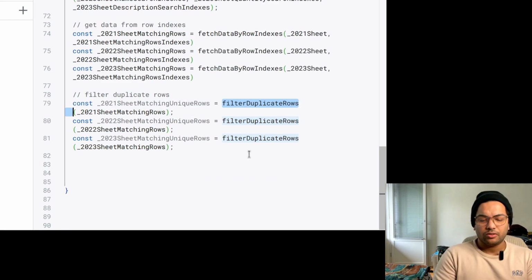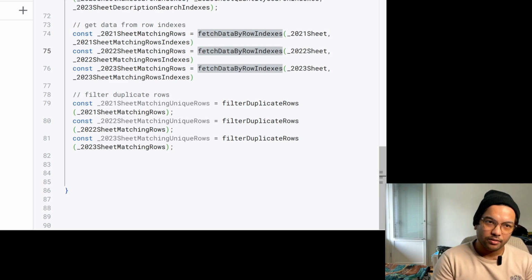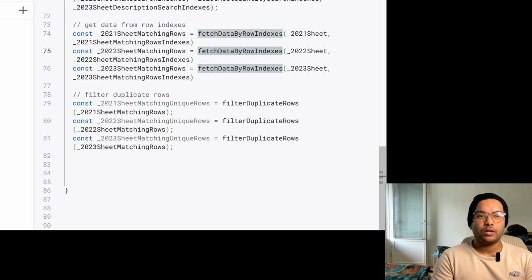So this function, filter duplicate rows, is checking just in case the values which we fetched by the fetch data by row indexes from each seat have duplicate values, then it will remove the repeated values and it will only provide the unique values.